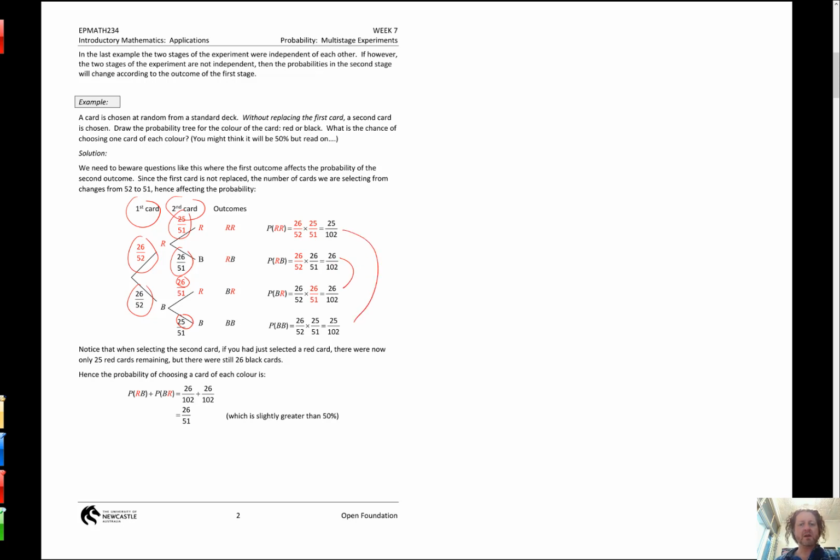Okay, that will happen. What do we care about in the answer here? Well, it's like the question I made up on the previous page. It just says, what's the chance of choosing one card of each colour? It didn't mean it had to be red then black, or black then red. It just meant, either way, what's the probability of ending up with a red and a black? So we'll say, well, it's this, or it's this. And like I said, with or, it's a plus. And that plus that is 26 on 51. Slightly greater than 50% chance of just ending up with one of each.